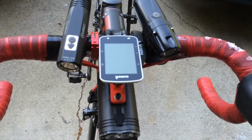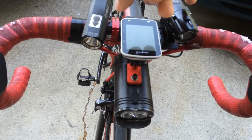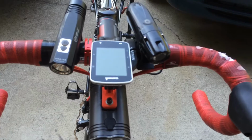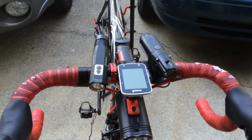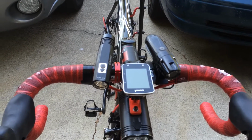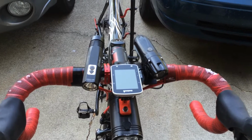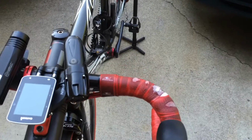But I like this setup because I have one that shoots in the front, and these are kind of veering off to the left and to the right, so I can sort of see corner entrances and the apexes. Technically it'd be easier to put a helmet mount on, but if you're going to be doing a long ass ride, it's just heavy. Your neck's going to die out.